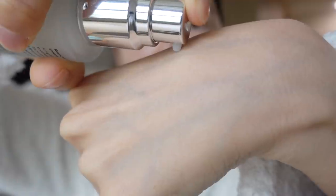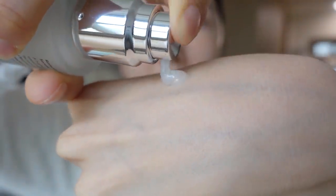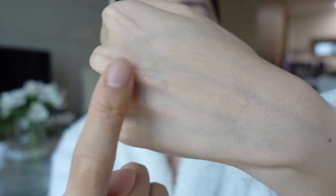And I'm gonna move on to my serum, and this is the ROVECTIN Aqua Activating Serum. And personally, this feels so good to use right now during the spring, summertime. I feel like the texture is super light, it's fresh, and I think it will fit any skin type. You guys will really all love this one.